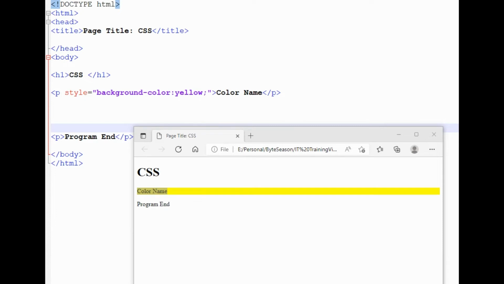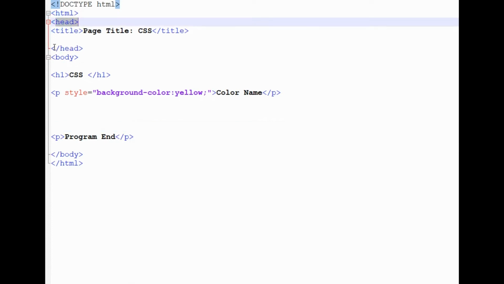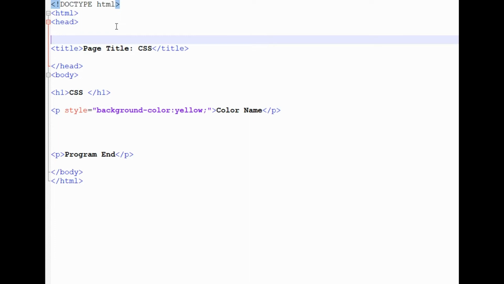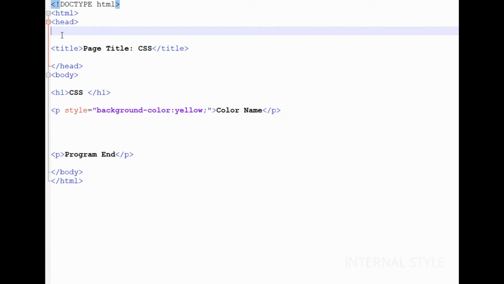Whenever you are using an internal style sheet inside the HTML document, you must always code inside the head tags. So let's see, we are going to introduce one code here. So this is internal CSS example.